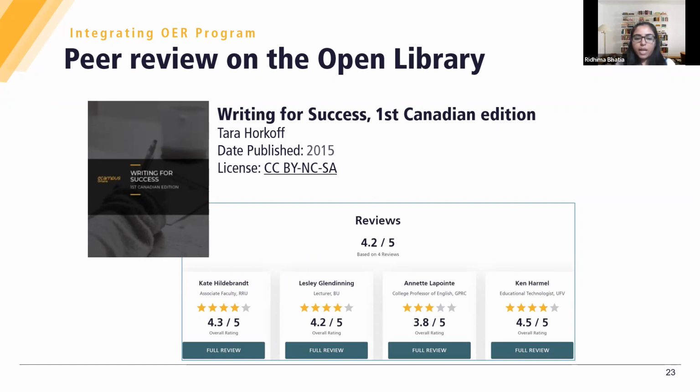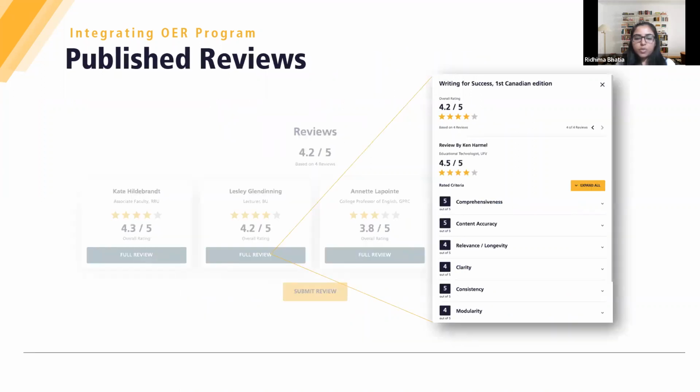So if you click on one of the icons that says full review, you can open up the peer review to understand where the rating is coming from. You can also see each of the criteria such as comprehensiveness and content accuracy. You will get the chance to read the full comments that are provided for each criteria. We just want to make sure that everybody can get a visual, and I would really encourage folks to have a look at the comments, because this is the really important part of peer review in an open context. It really gives you a lot of context and additional notes to engage with the peer review themselves.